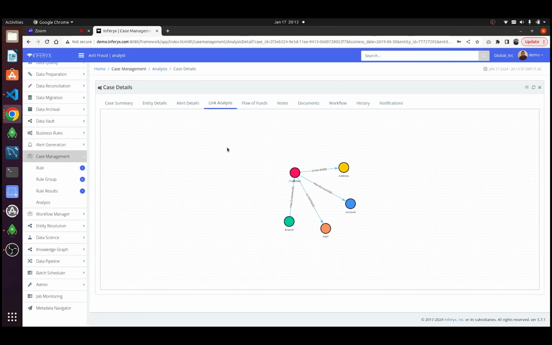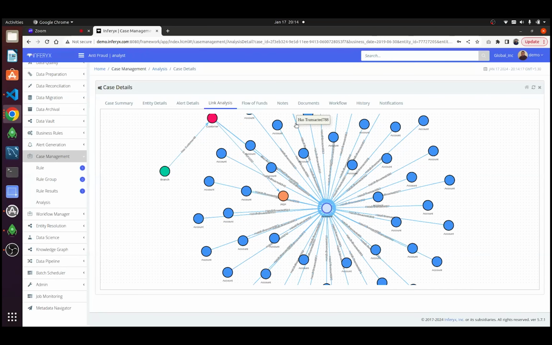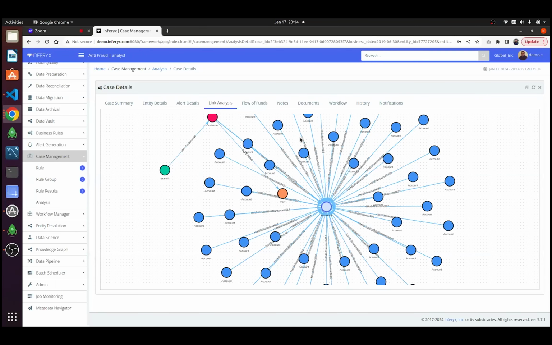I can close this right-hand side pane here. I can see all the accounts. So this screen will allow you to do your investigation and also leverage the power of graph. What we are trying to do is bring all the best technology in one place. We're bringing in the Hopsworks engine, which is doing all your machine learning, feature engineering, and predictions. And then we are also leveraging the graph engine on the other side to perform network analysis and build your features, like graph features, and also use it as a part of your investigation process.